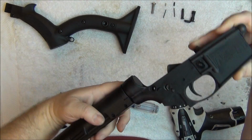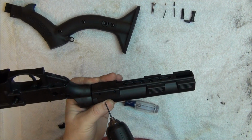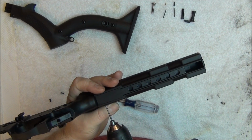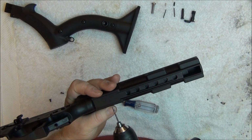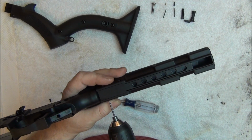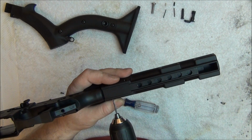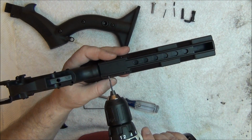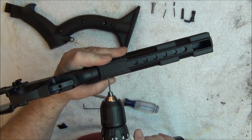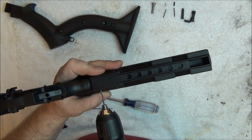The next step is to take the 3/32 drill bit, and using the hole in the adapter as a guide, you want to drill a hole halfway through on each hole on each side to keep them as straight as possible. You can eyeball it, try to keep that hole as close to 90 degrees as you can in both directions. As you can see, we want to make it as straight a hole as possible, but it doesn't really need to be super perfect.